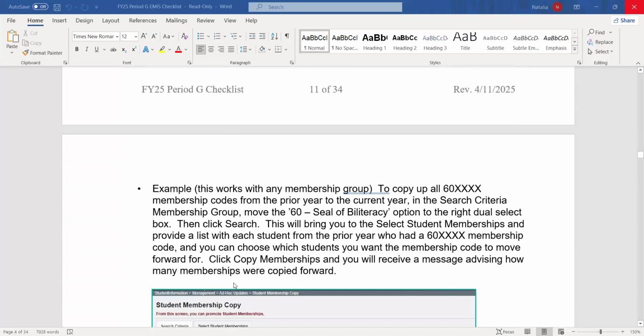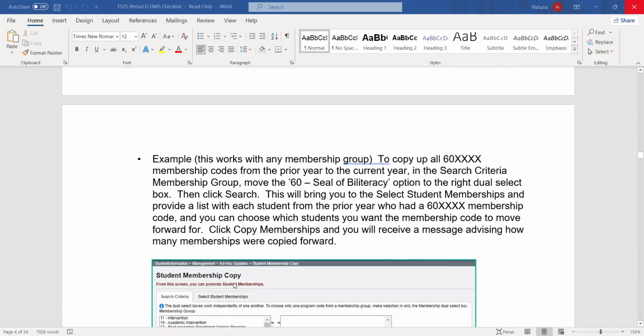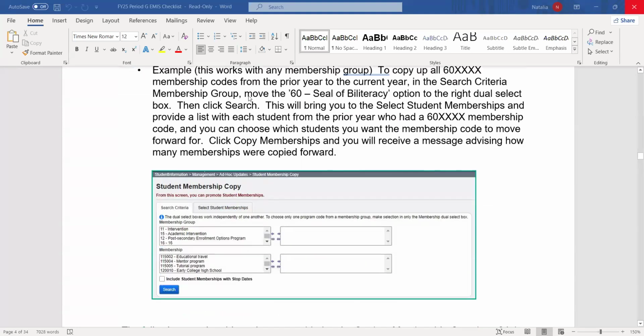An example, and this works for any membership group, to copy all of the 6.0 membership codes from the prior year to the current year. Here they give you a description. You want to go to your management, ad hoc updates, and then your student membership copy.